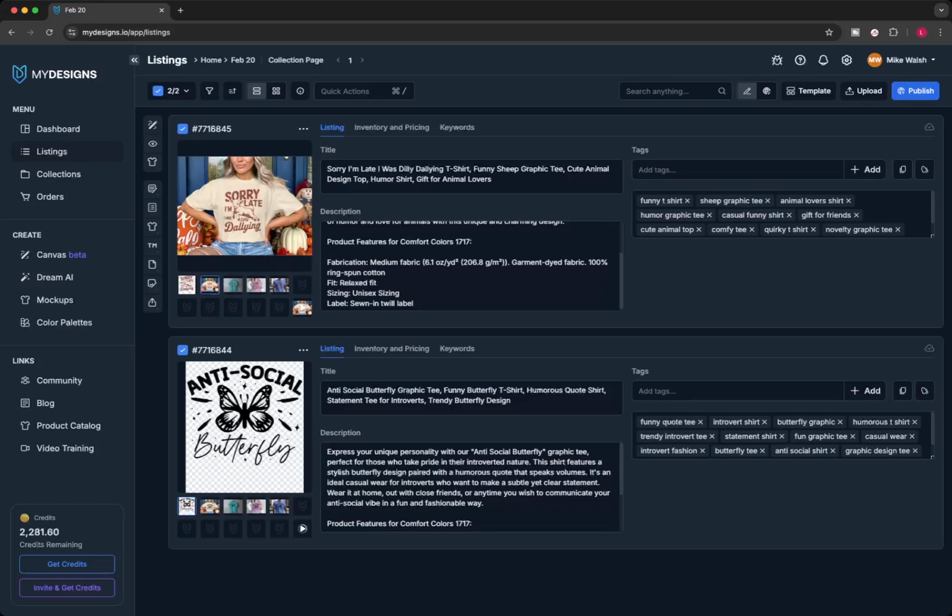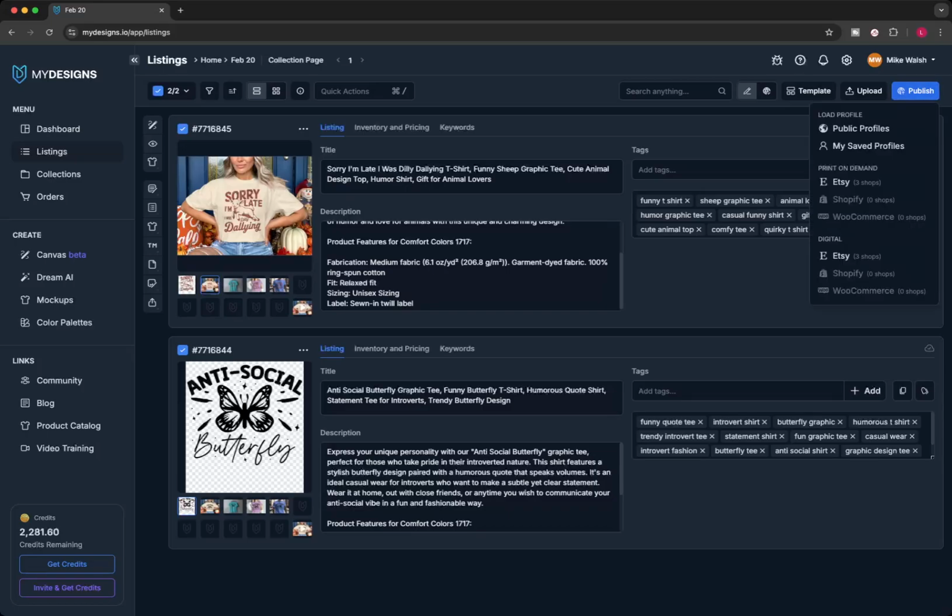Next, I'll show you at the end something kind of cool where you can save your templates. If you're going to use the same color shirts every time, and the same price and the same information, it's not going to do the Vision AI part, you'll have to come in for that, but all of this can be preloaded for you so you don't have to do the next steps I'm showing you. You still have to pick your mockup shirts, but it saves a lot of time once you do it once. If you're going to use the 1717 shirt in the same colors, then you can bypass all the stuff I'm going to do next after you set it up the first time, which I'll show you how to do at the end.